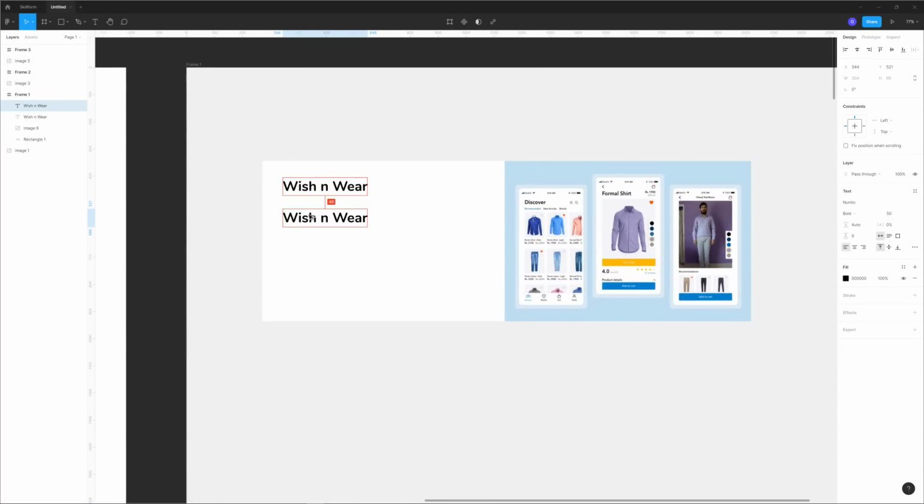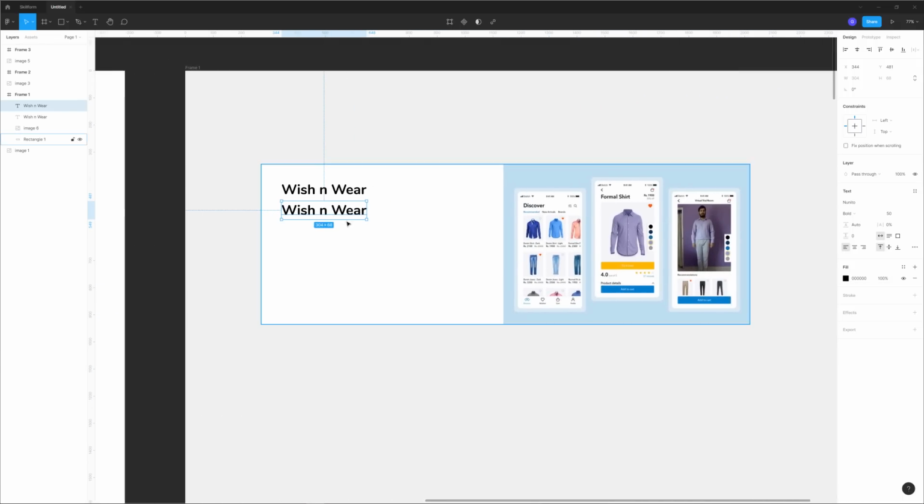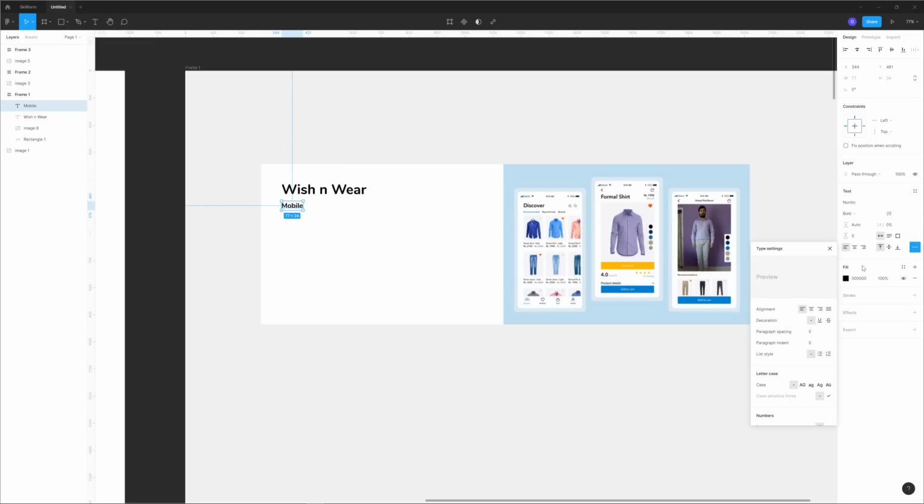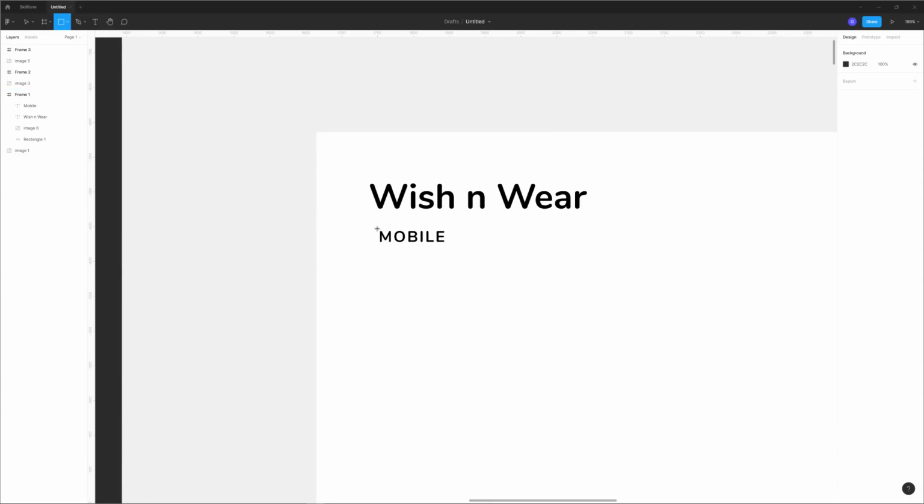So if I just take this, it's for this one, we're just going to say mobile. And for tag designs, I kind of like to do a couple different things. The one I'm thinking for this one, let's just take this down to like 25. Then we'll take our type options here, and we're going to make this all uppercase. All right, and then we could slightly extend the letter spacing. This is one of the few times I like to do this. Come down a little bit in our size here, and then we could also wrap it inside of a container and maybe even give it a little bit of color.